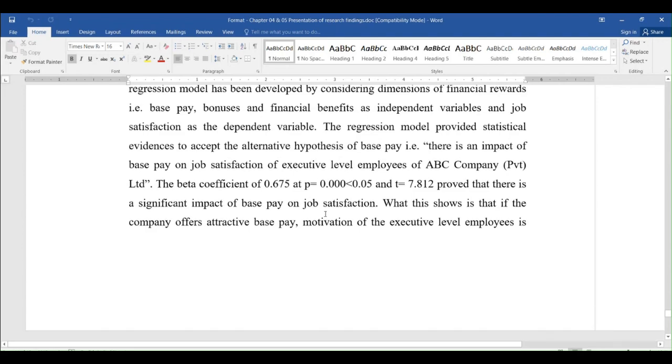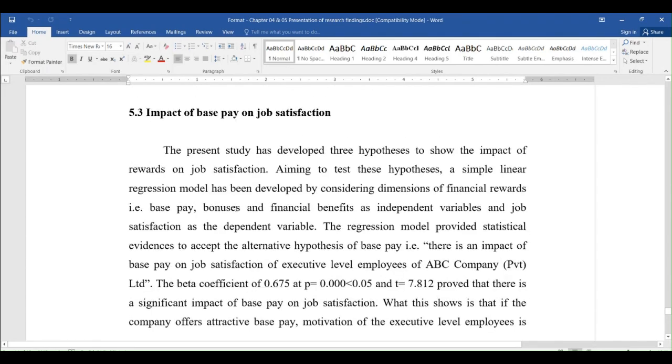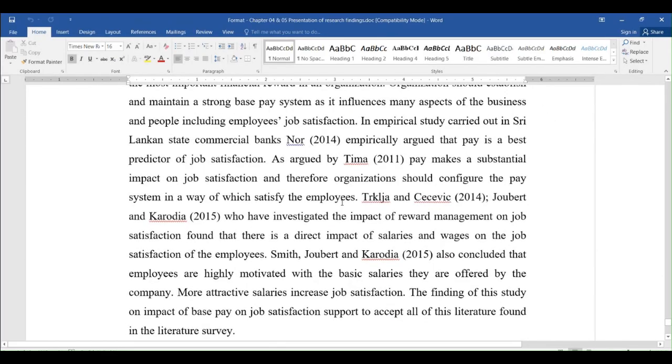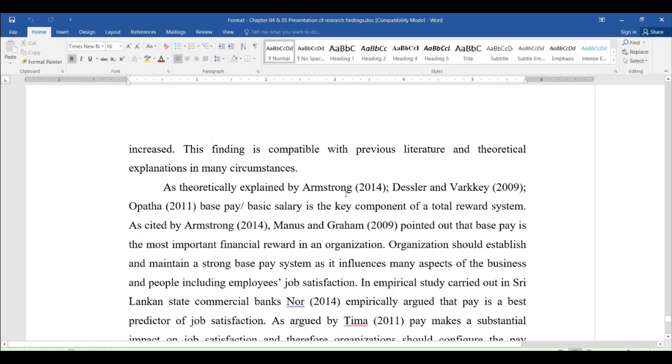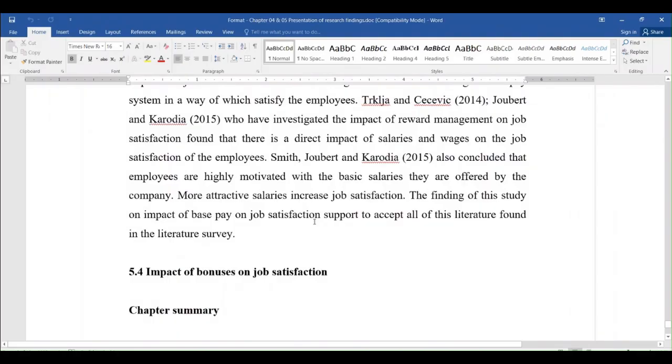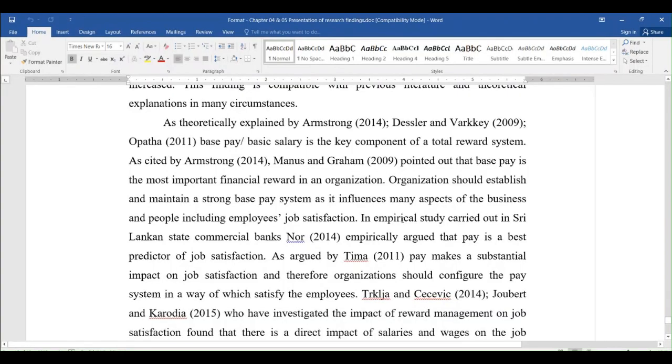Here, I used major statistics to give the main findings on the impact of base pay on job satisfaction first. And then in the second paragraph, I compared my research findings with previous research findings, which are similar to my topic, right? So here I was able to identify some similar findings as well as contradictory findings. We can discuss all here. Right? Remember, I asked you to use 2, 3 sources to make the comparison, but in this example, you can see a lot of sources. Actually, in this work, I didn't have a problem with word count. Therefore, I compared the findings with previous articles. I used a lot of articles for the comparison for one dimension. But you have to limit it, right? Maximum 4 are enough for one particular dimension.